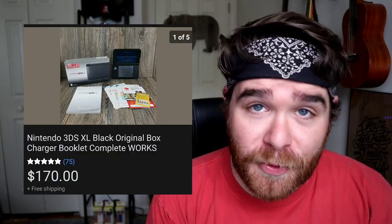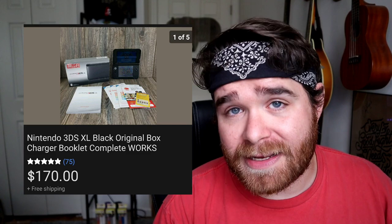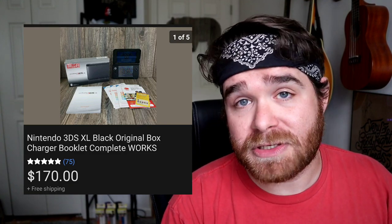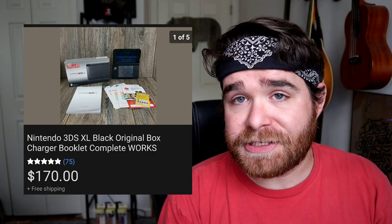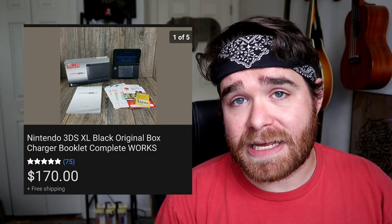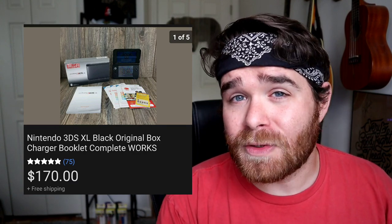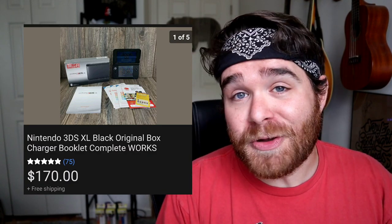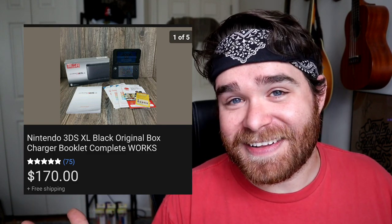The last item is a Nintendo 3DS XL — a very nice find in my video game buyout. It had the original box, all the paperwork, and was in great condition. I decided not to bundle any games with it, and it sold fine on its own. I listed it at $170 free shipping and it sold within about six hours at full asking price. I'm so surprised that older Nintendo stuff holds its value so well — someone paid almost the same as a brand new Switch Lite for this much older system. This video game buyout has just been so great, and it's been an amazing eBay month overall.